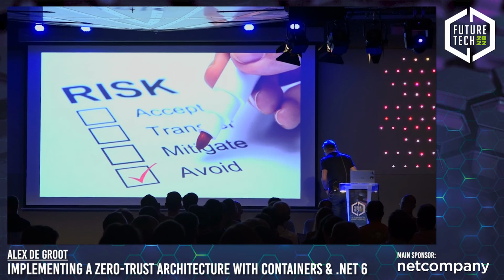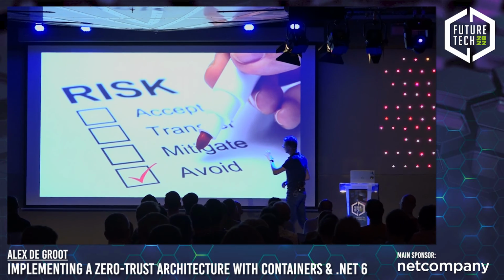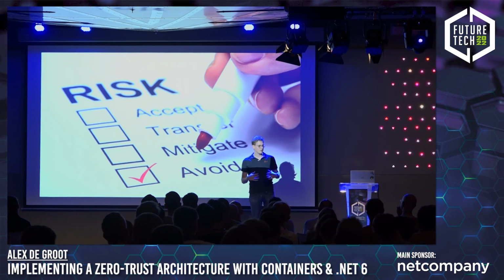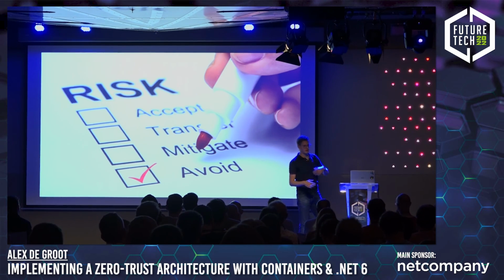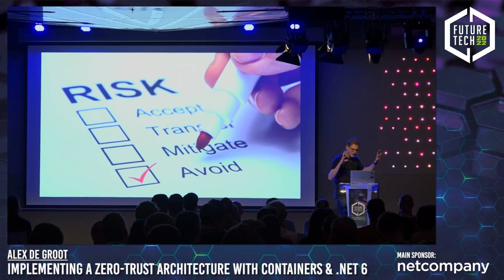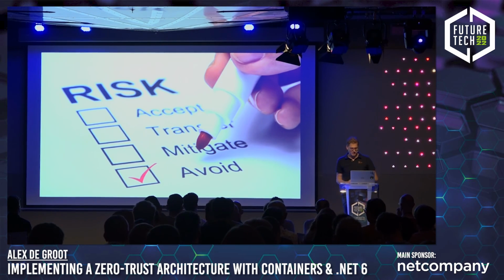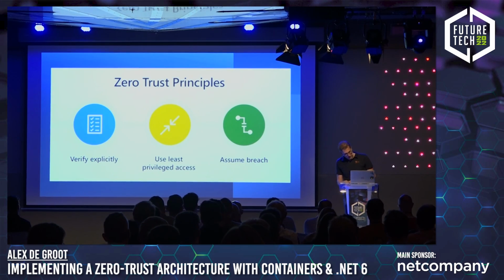So, just to summarize my entire talk, we're really talking about avoiding risk in this case. We sort of want to avoid getting to the point where our application is vulnerable, and if we are there, then we want to make sure that the blast radius, so what they can do with my application, is a lot smaller. And you do that by taking these 3 steps.